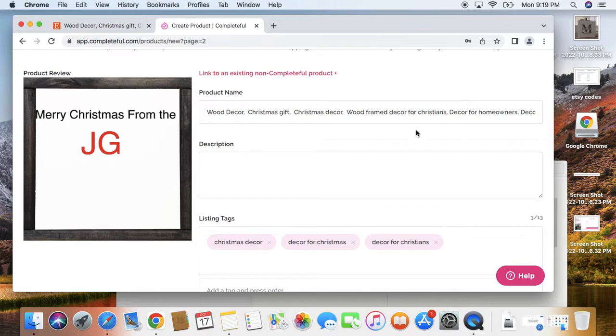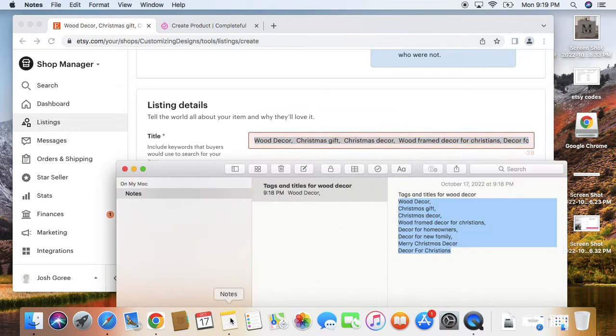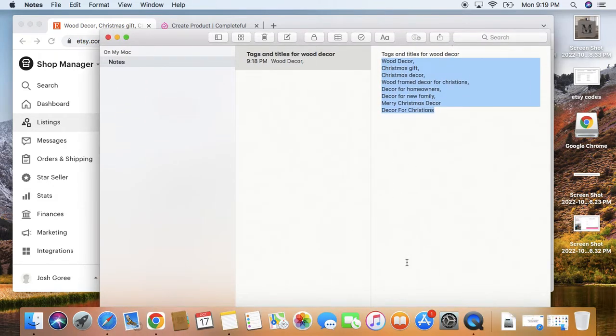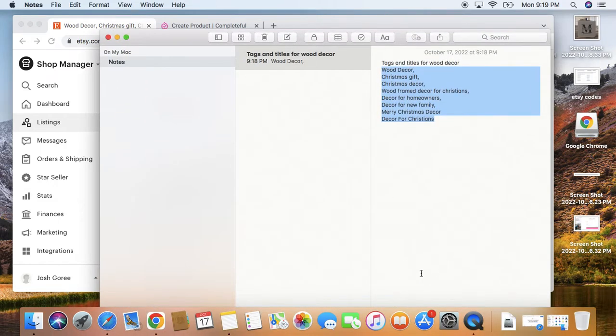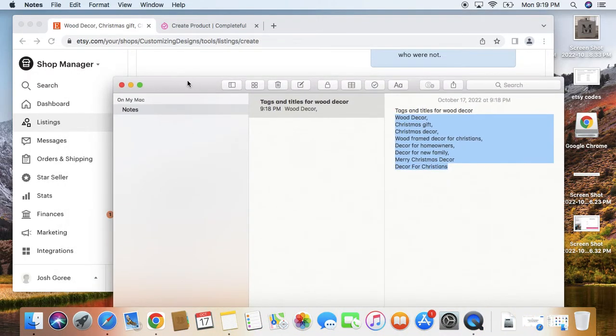So what happens whenever you have too many words? You think too much. This is usually not the case. Most people can't come up with enough titles and tags for their products. If that's the case, you need to work on your titles and tags. So you've come up with a million, right? You've got this notepad here, and you have titles and tags for days. What do you do then? My recommendation: create the same product.